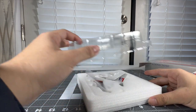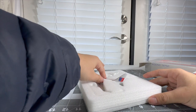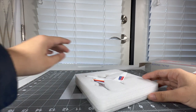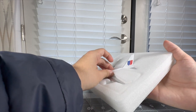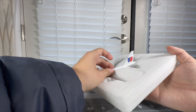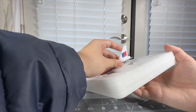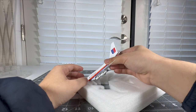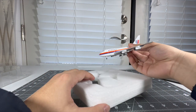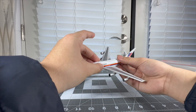So of course, let me take out the cradle stuff and the plastics on top. All right, so there's another piece of plastic right there. And of course, let me try grabbing it from the tail, or let me try pushing this down. Come on. Let's see how that works. There we go. So like I said, grab her from the tail. Come on. All right, there we go. And as I slowly pick her out of the cradle, there she is, looking very fantastic. And of course, it's heavy.